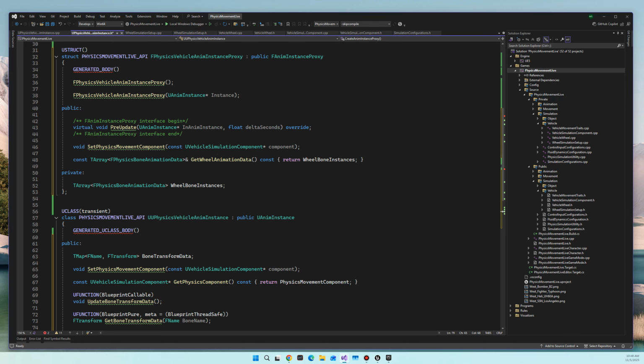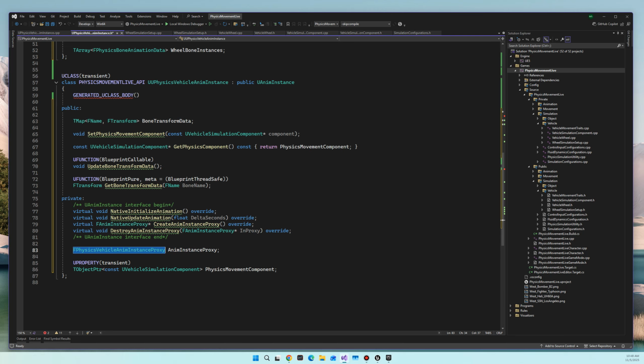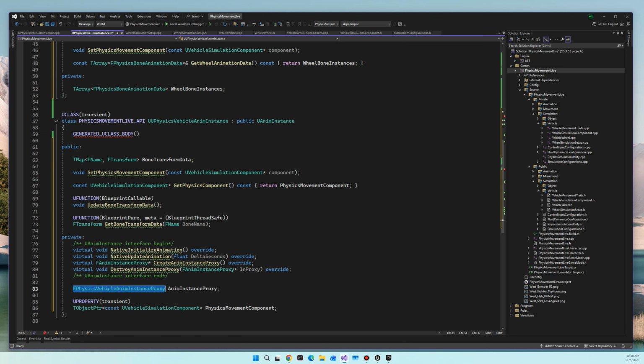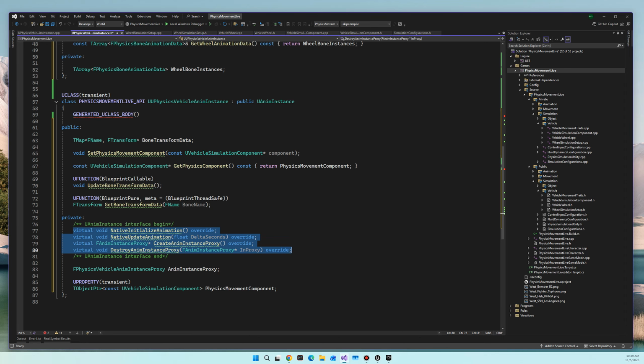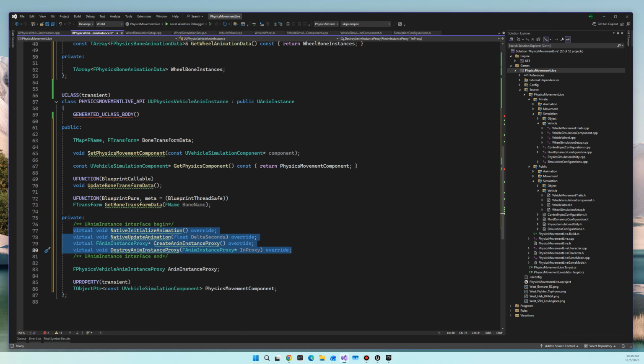So again, this is our proxy code up here, and this is the reference to that proxy code. You could technically have multiple animation proxies if you've got lots of different animations that you need to be tracking within this blueprint, but I'm only going to be using one here. And these are all virtual, so these are all being run within the context of the actual class here. We're going to go ahead and override them so that we can add our own code in there nice and cleanly.